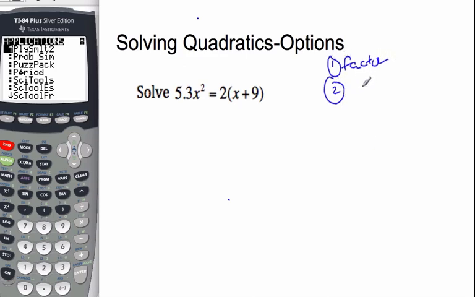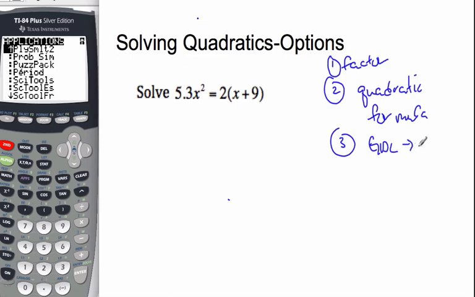If it doesn't factor, you can also consider using the quadratic formula. And the third option is to use your GDC to get x-intercepts, or perhaps an intersection, depending upon how it is asked. Okay, so those are our choices. Factoring only works sometimes. It's a good tool and it's really helpful, but it only works sometimes. The quadratic formula works always, as will our graphing approach.